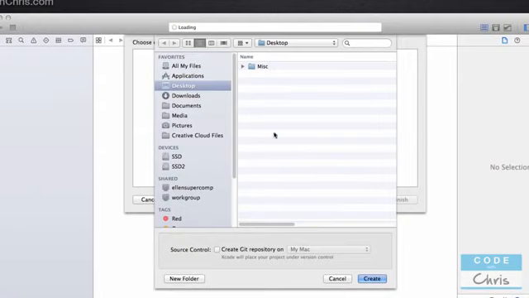You can save it anywhere. I'm going to save it on my desktop. You want to make sure before you click Create that this source control checkbox is unchecked as well. Source control is a way of storing and managing your code, tracking your changes as you progress in your project, but we won't be using it today in this demo, and it may be a topic that we cover in the future. So I'm just going to click Create.